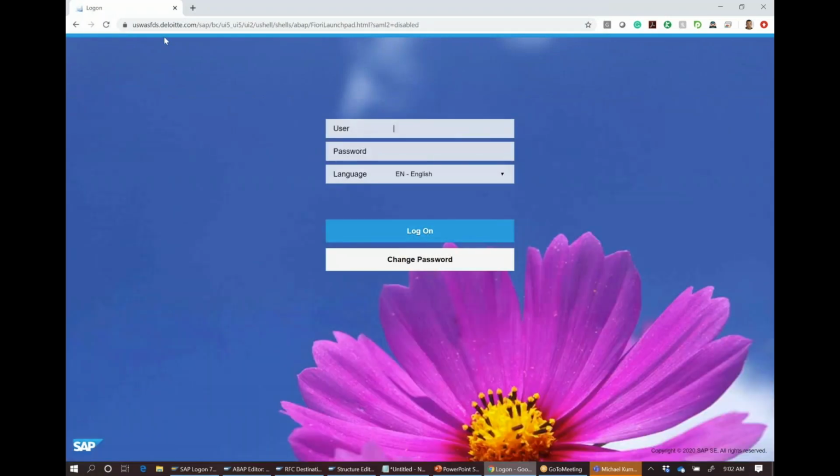Yes, we can. And now we're on Deloitte server, and we're here with the Fiori Launchpad. So now I can here provide a username, password. Granted, I have to have one. But what I wanted to show you is I'm now here on a logon page from Deloitte, and if I have a user or a password, I can try to log on. So what would I try here first? That's probably SAP default users, standard users.